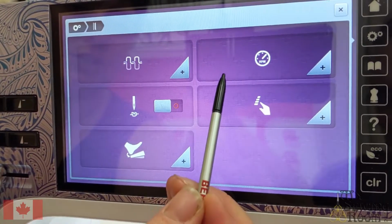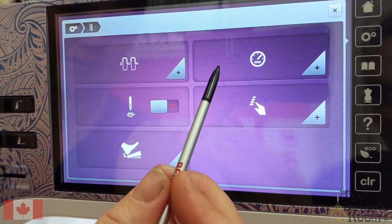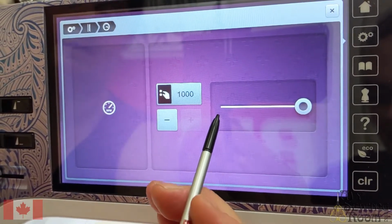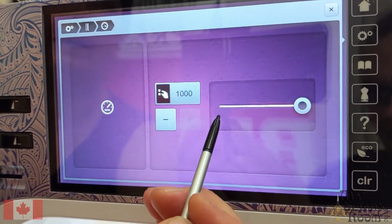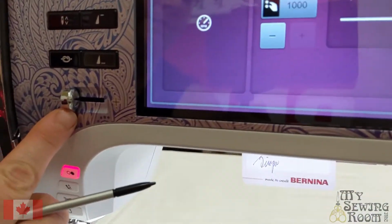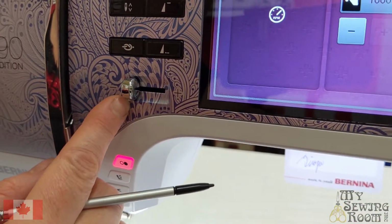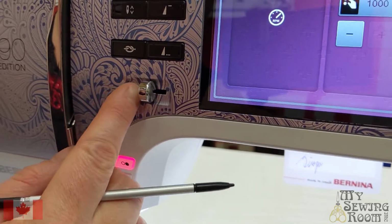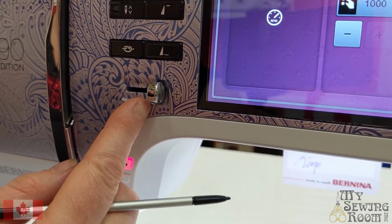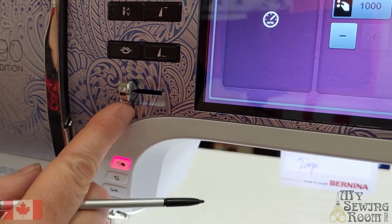You're also able to change the overall maximum speed of your machine using that RPM setting. Personally, I like being able to go 1,000 stitches a minute. I would leave it all the way up, as you also have your speed slider on the front of your machine, all the way slow at the left end to all the way fast at the right. When you're just learning, that all the way slow setting is a really nice place to hang out.